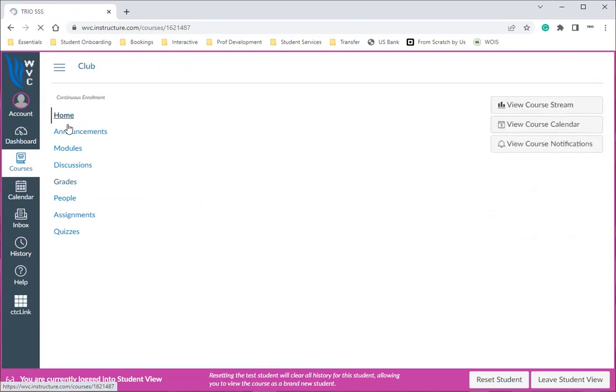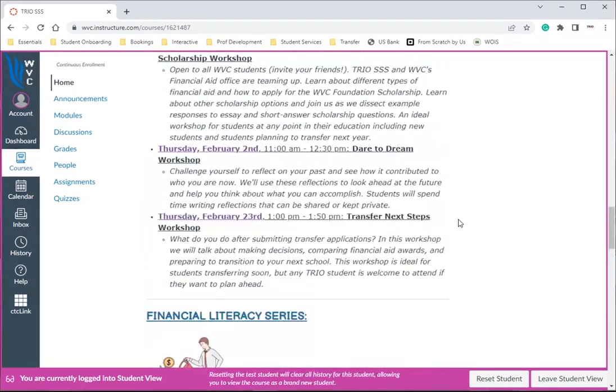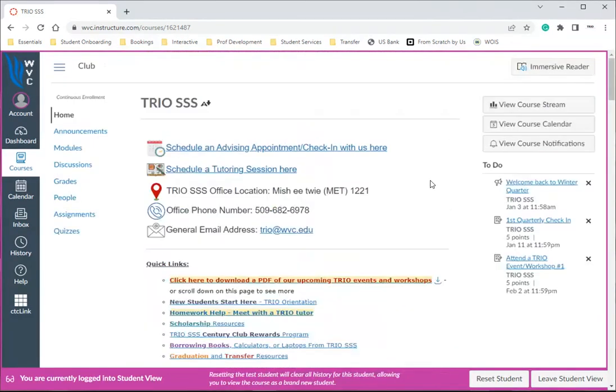So I hope this has been helpful. Again, you can click through modules, but I want you to take a few minutes to get familiar with our page because there are a lot of resources on here and we've set this up for you. So if you have questions or if anything is confusing, please let us know.